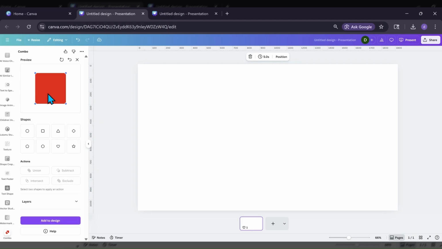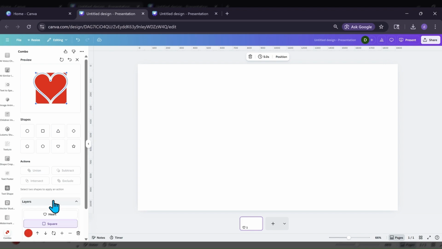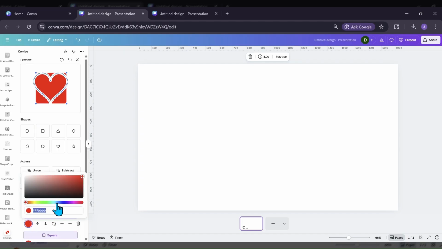So we're going to take this and add a heart to it. I'm going to leave that heart just like that because that's good for me. I'm going to go in my layers tab. Now I want to do some magic with them. I want to use my union, subtract, intersect, and exclude. To do that, hold down your shift key and highlight both of your layers till they're purple. Okay, I'm going to change my heart to a different color just so we can see it better. So we'll go here, and that's my heart. Okay, so now that I've done that, we can do whatever we want to do here.